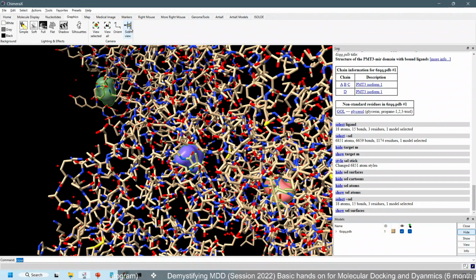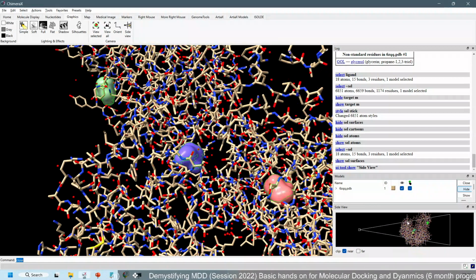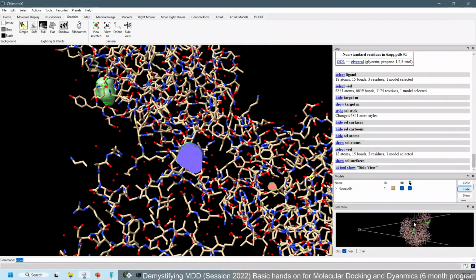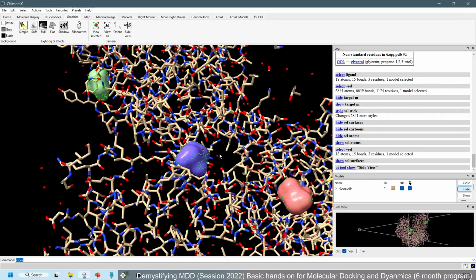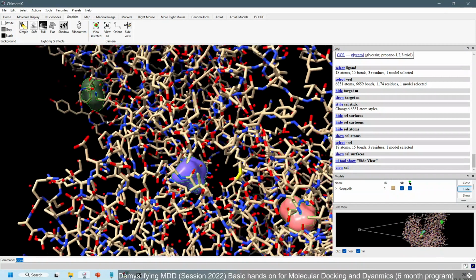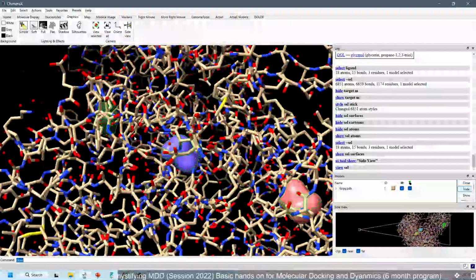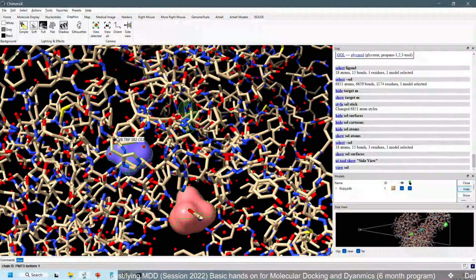I will click this part, and using these rows I can hide other atoms and clearly visualize the ligand. Or we can just use view selected. So using these features we can clearly visualize the ligand.